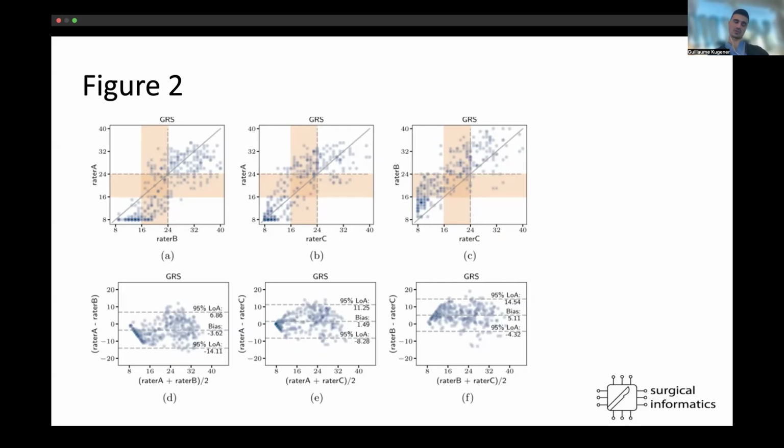There's a Pearson correlation of 0.8. There's a slight bias in rater B, who seems to more highly grade the scores overall, but in general, there's pretty good agreement. And then in the plots on the bottom, what we can appreciate is that the agreement is usually better for lower scores. And then as scores get higher, there's more discrepancy in the overall grading. And so you can see the gap on the left, smaller for these, and then it gets a little wider as you go to higher scores.